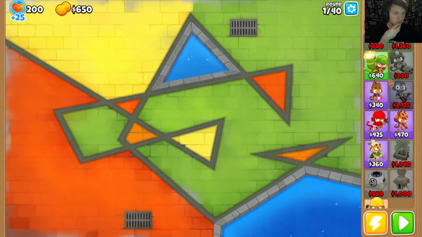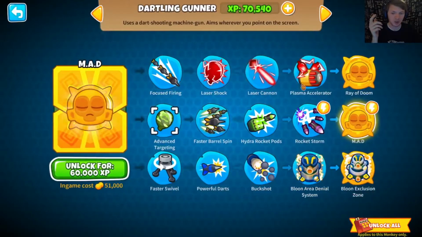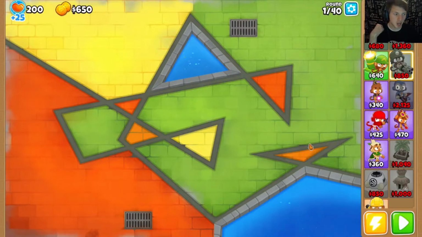Okay. So we have to go the middle route. We have to get hydro rockets. It is not possible for us to survive unless we get hydro rockets. One minute, 37 seconds later.